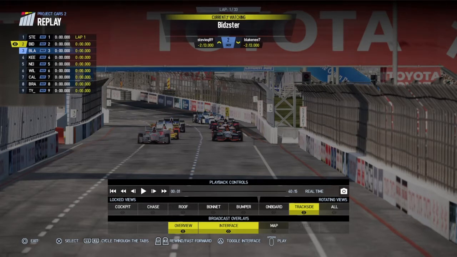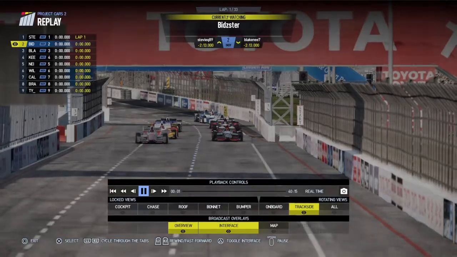This is round 2 from Long Beach. This is the first race here, and it is going to be 33 laps. I know it says Stevie there is on pole, but it's actually Bidzster who's on pole, with Stevie alongside. That's the front row. So let's get on with this race then.